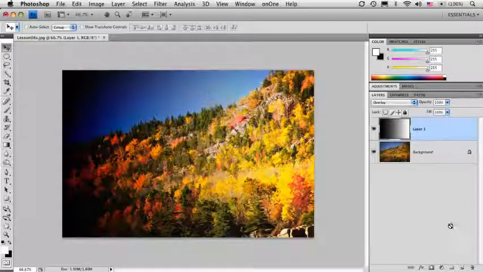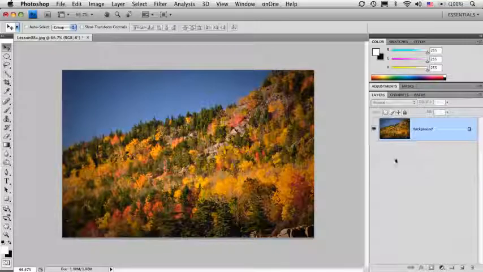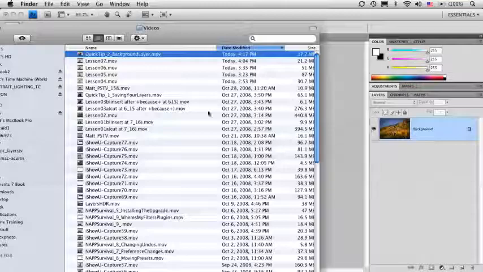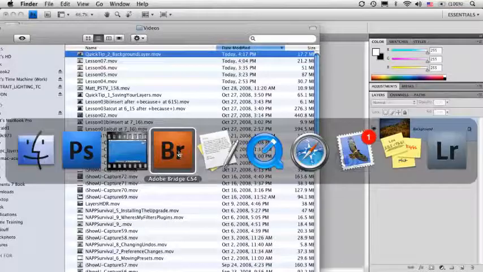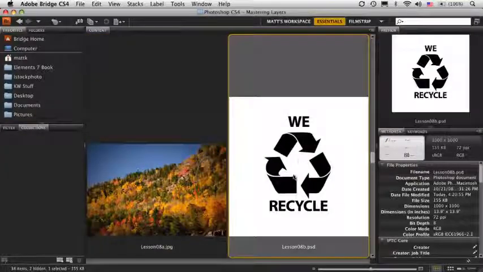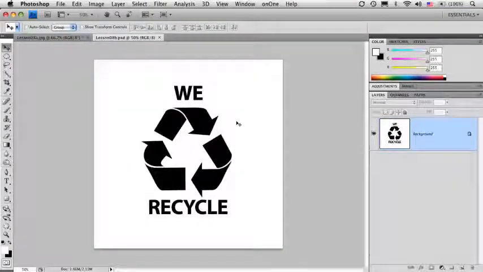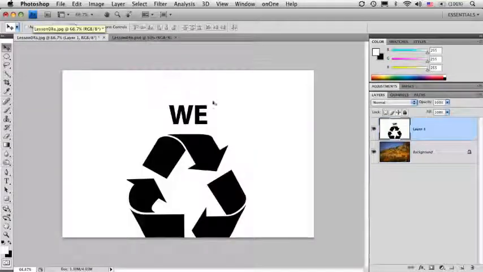Now let me show you one more trick with blend modes where this happens a lot. I'm going to open up the other image for this lesson. Let's go over here to Bridge and open up lesson 8B. Take a look. We have this black and white logo. A lot of times somebody may give you a logo and they don't give you the source file. They don't give you anything. They just give you this black and white image. When you take it, and I'm just going to select all, copy, move over to this image here and paste it in, it's too big.